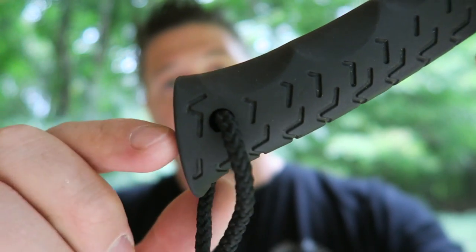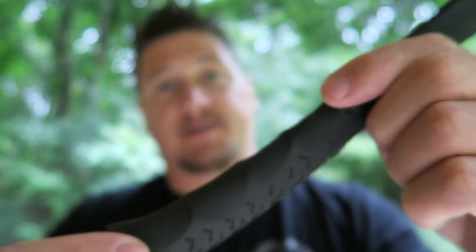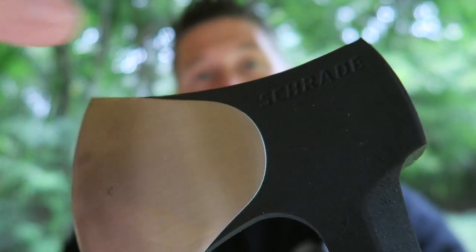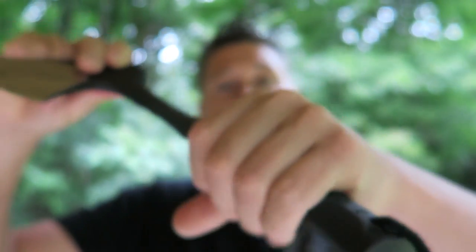On the bottom, it's got a lanyard hole and they just throw some nylon in there. I'll probably either remove that or replace it with paracord. It's certainly a great looking hatchet with that stainless up front and the powder coating on the back. The handle has some grooves in it, making it feel great in the hand no matter where you choke up.